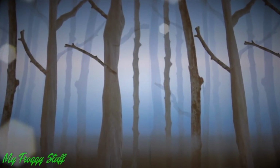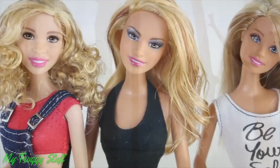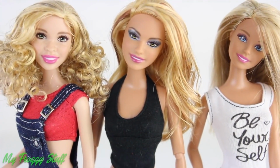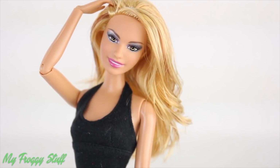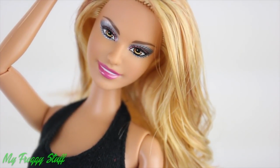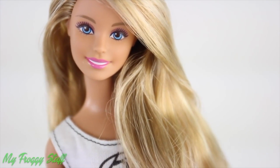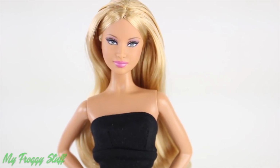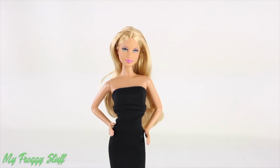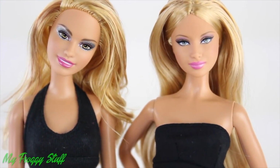From the TV show, Once Upon a Time, we are going to get the look of Emma Swan. So first, let's find a doll. We could use this fashionista Summer, who is fully articulated. However, we're looking for a doll with softer makeup and a more serious expression. So I'm choosing Barbie Basic number 4 from Series 3. However, she is not fully articulated, but we can fix that with a quick head swap.